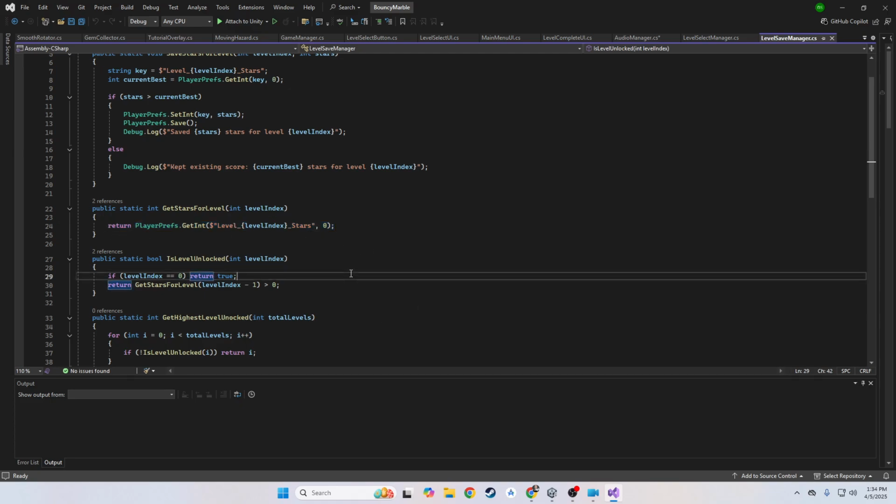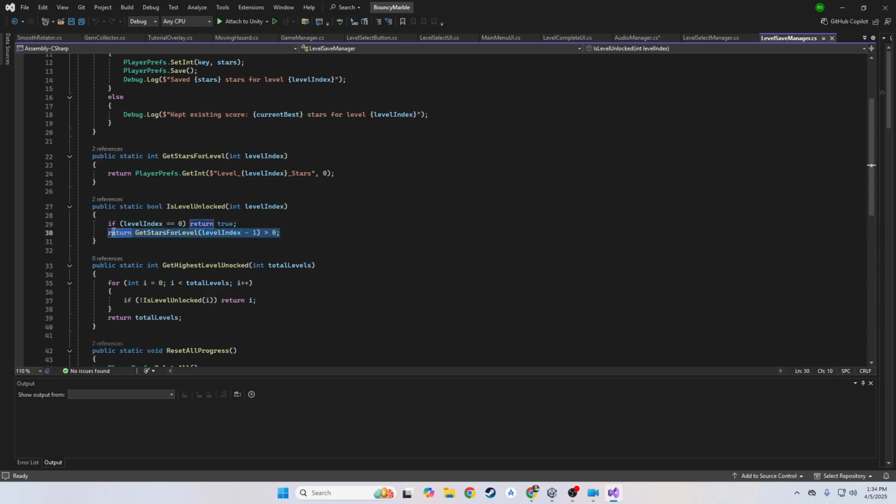GetStarsForLevel basically just returns what's in the player preferences for how many stars we've received for that level. Our IsLevelLocked function just checks to see if we've earned at least 1 star. First of all, it says if level index equals 1, return true, because 1's always going to be unlocked, or equals 0, then return true. Then GetStarsForLevel(levelIndex - 1). Basically, we're looking at how many stars we actually received.